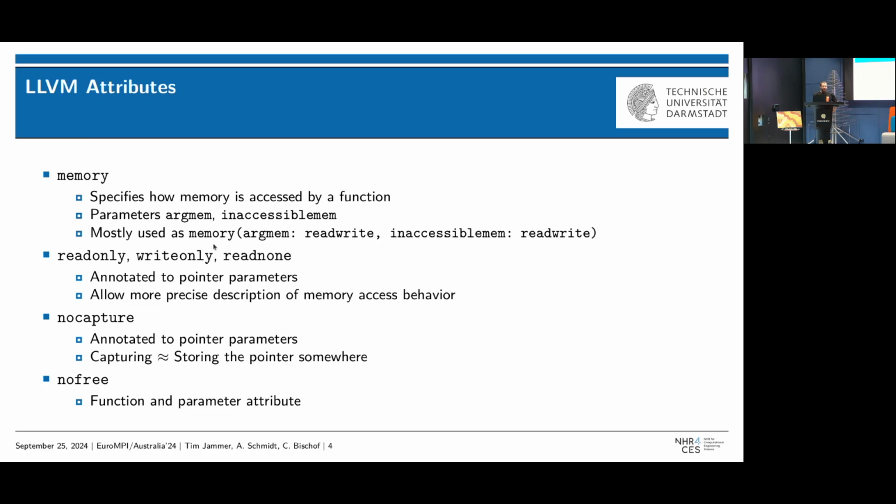Then there are other attributes that you can annotate to an individual pointer, not the whole function, in order to tell the compiler: this pointer is only read, this pointer is only written, or this pointer will not be dereferenced at all, to give a more precise description for each individual pointer. For each individual pointer, there's also the nocapture attribute.